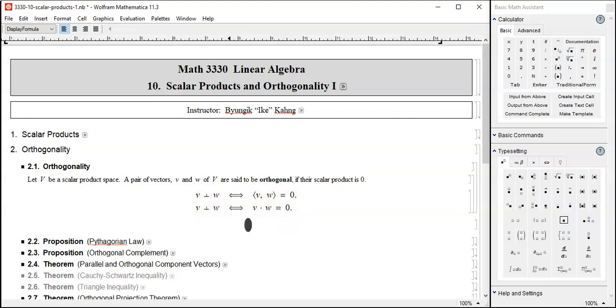Speaking of trigonometry and precalculus, please remind yourself that we used to define the dot product like this. Magnitude of v times magnitude of w times cosine of the angle theta. Remember? Of course, I changed the notation a little bit. I changed those magnitudes into double absolute values because that's the notation we are using here in linear algebra. The key thing is cosine of theta here. In trigonometry, the key deal was the trigonometry, of course, so the cosine of theta was important. No wonder we used to define the dot product like this.